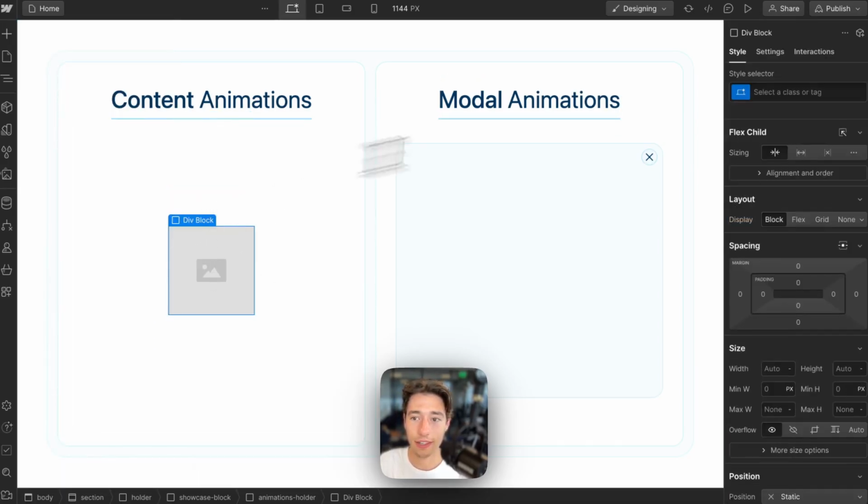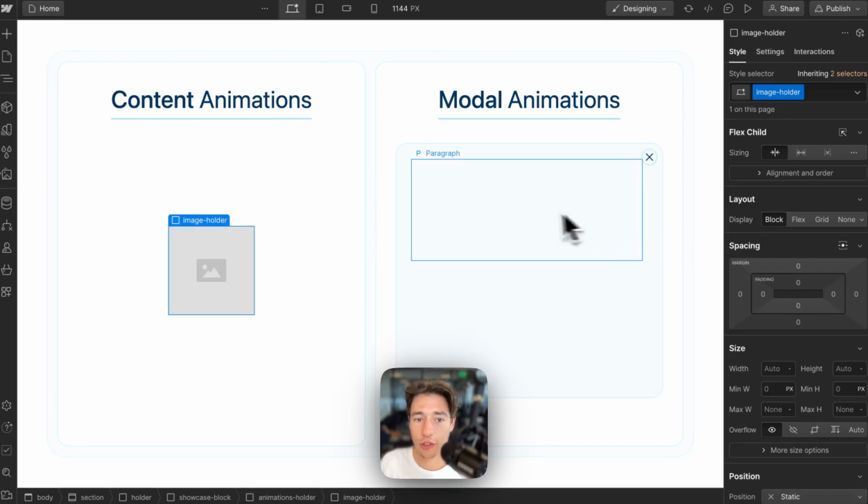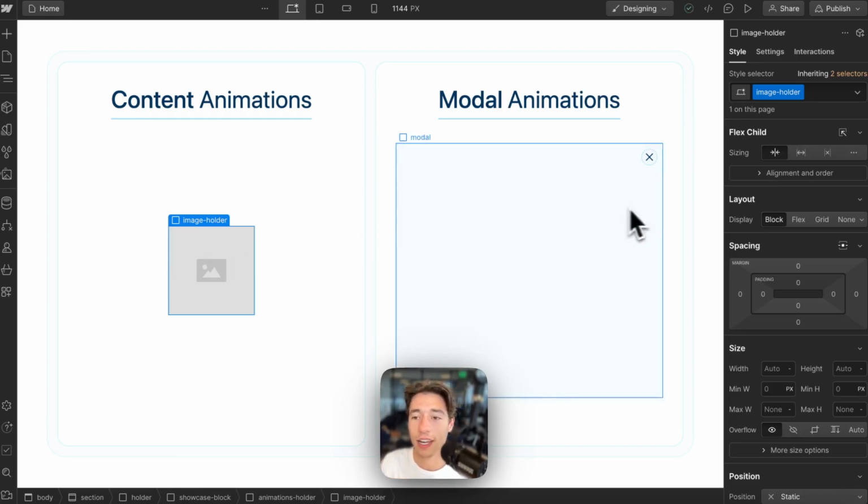I want the div block, let's call this image holder, to show an overlay until the image is loading. And you can animate that later on with a little bit of custom code. But that should be a fixed height or width.